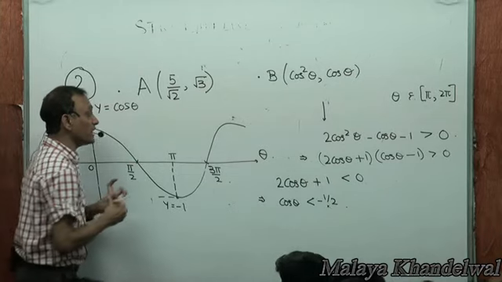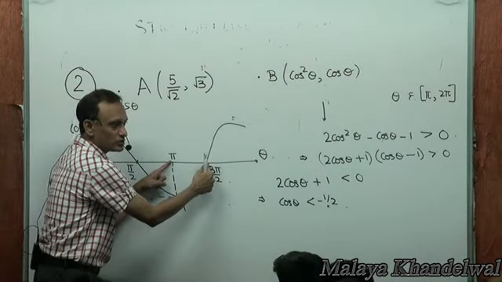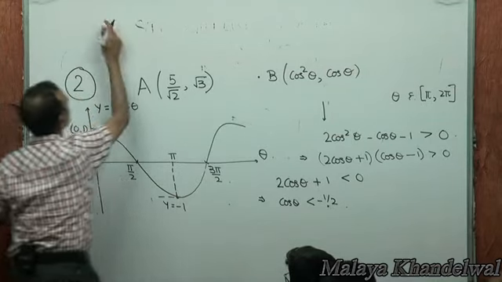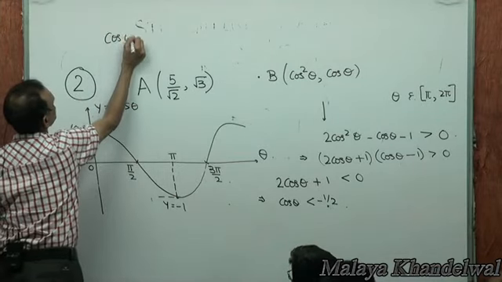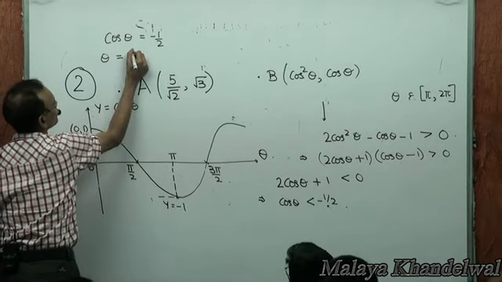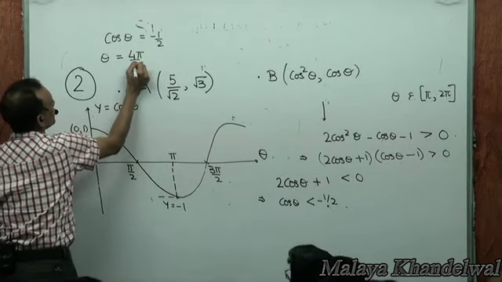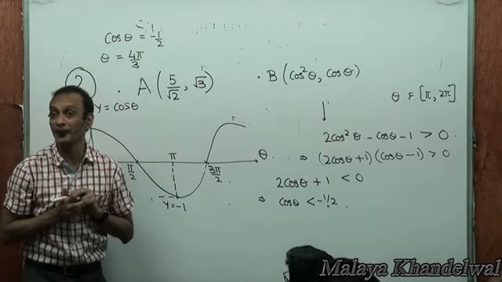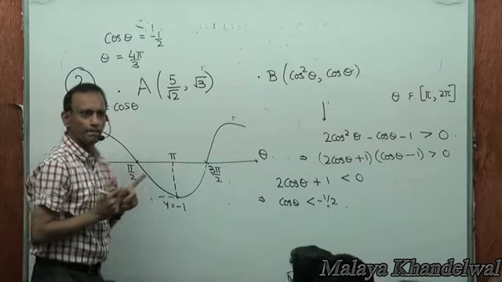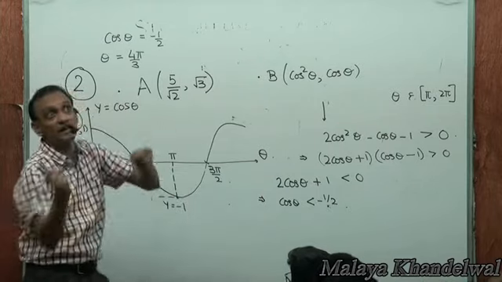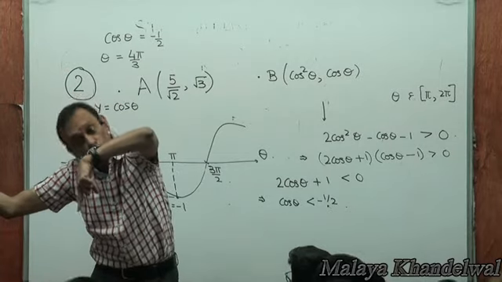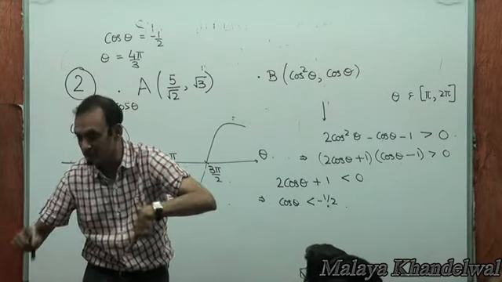Now the quadrant we are seeking is this. Pi to 3 pi by 2 is the interval that we are seeking. Right? Now, in the third quadrant, when is cos theta equal to minus half? Theta equal to 4 pi by 3. Yes or no? In the third quadrant, when is cos theta equal to minus half? When theta is 4 pi by 3. Do you all understand this? Right? So we are only talking of the third. In the second quadrant, when theta is 2 pi by 3. But in the third quadrant, when theta is 4 pi by 3, cos theta becomes minus half. Yes or no?